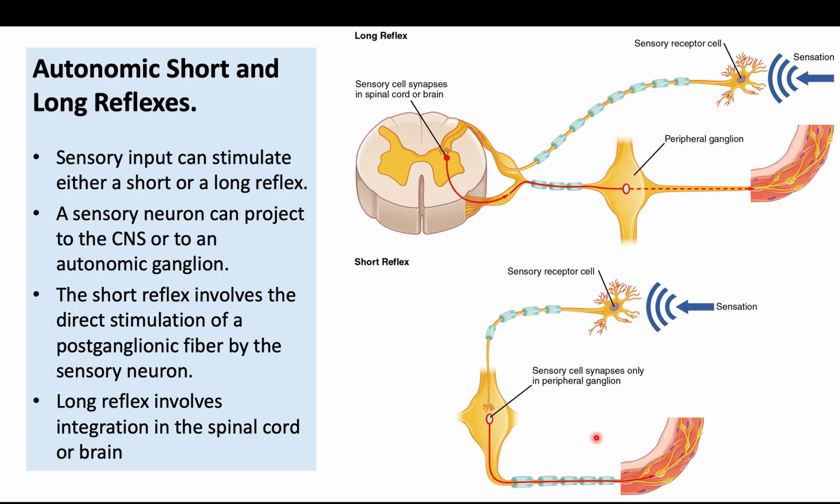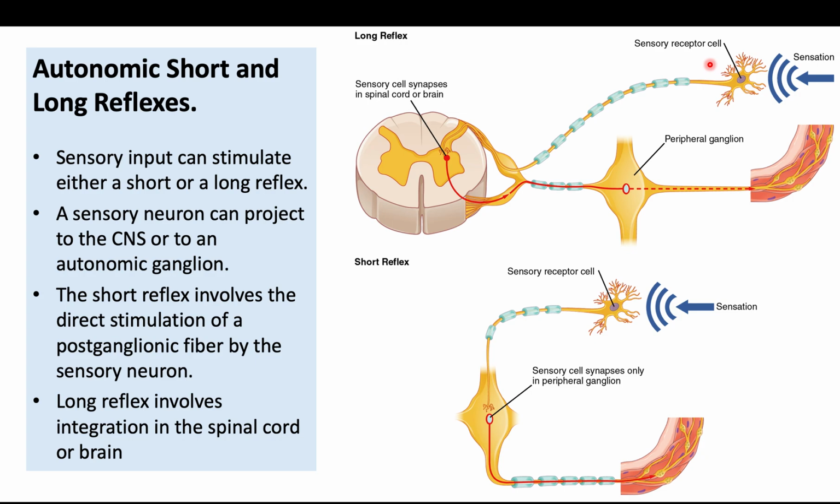Okay, with that, now let's move on to the short and long reflex. You understand short and long, and when we add the term reflex, it means the reflex that is short or instant, or the reflex that is going to take a long time. So what's the difference between these two?